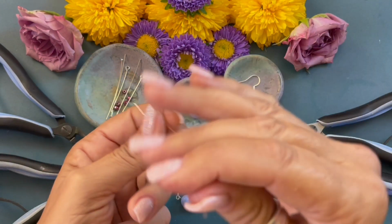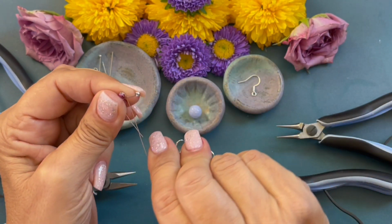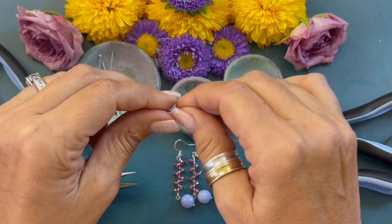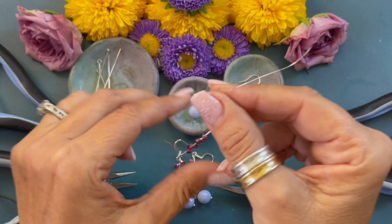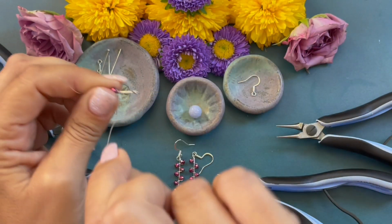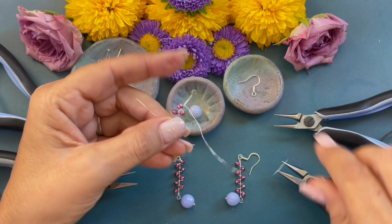push them up. We're going to grab our next bead, string it, bringing it around the back. 1, 2. We end it down. We're going to squish those together a little bit. Looks pretty good. Our next bead. I'm holding the bead with my fingers. We're going to come around the back. We're going to wrap 1, 2. We're going to squish that together. This one I want a little bit closer. See how that just moved the wires together?